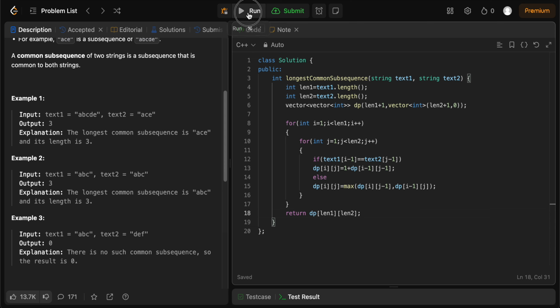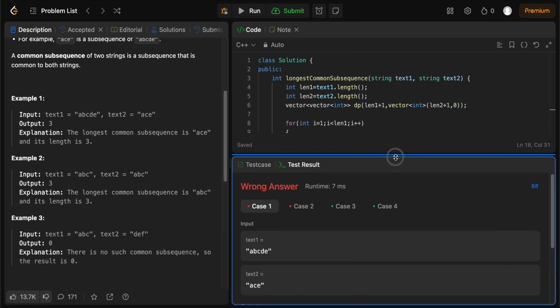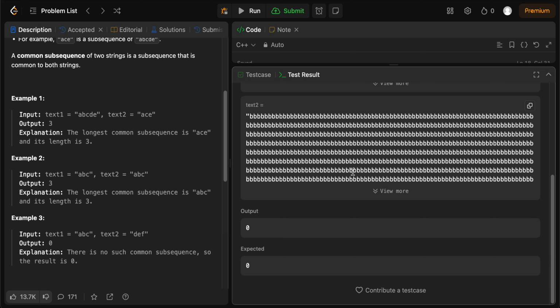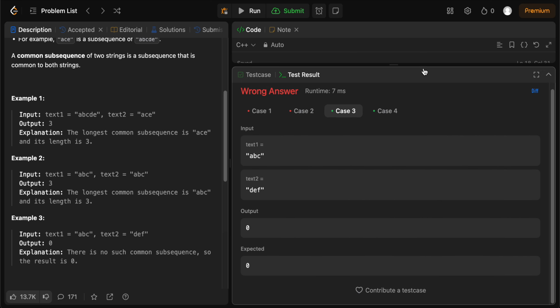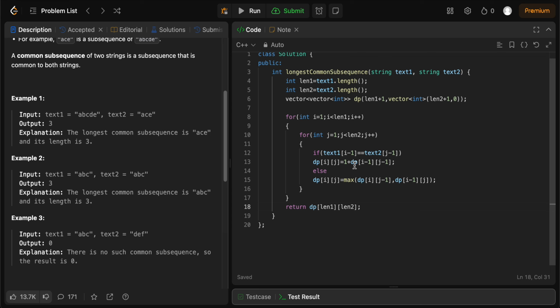Now let's try to run this if it is working. There is some problem. Let's see.